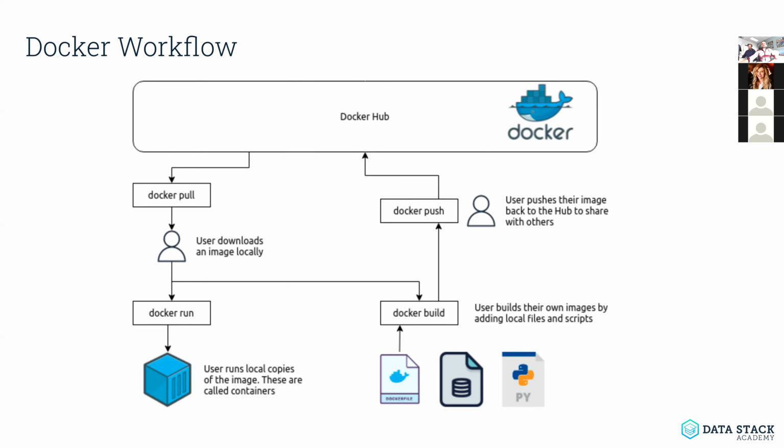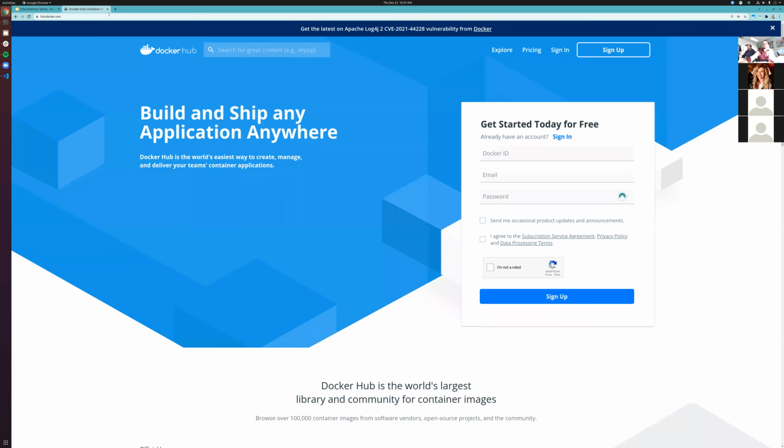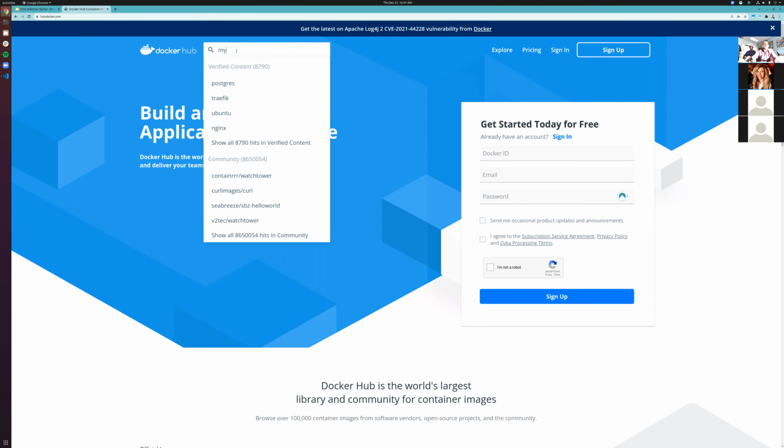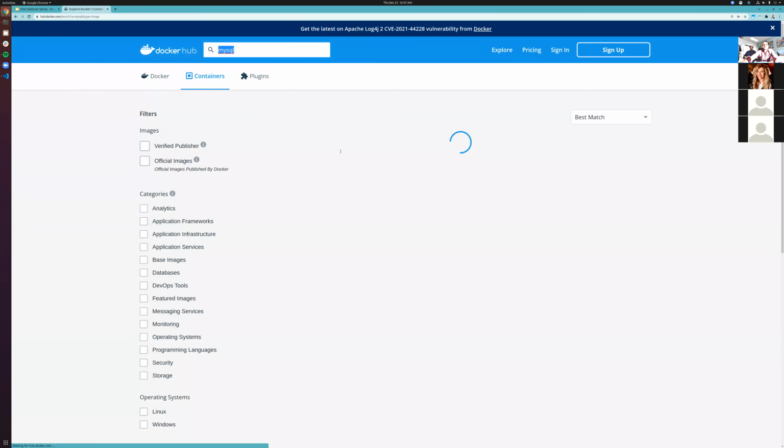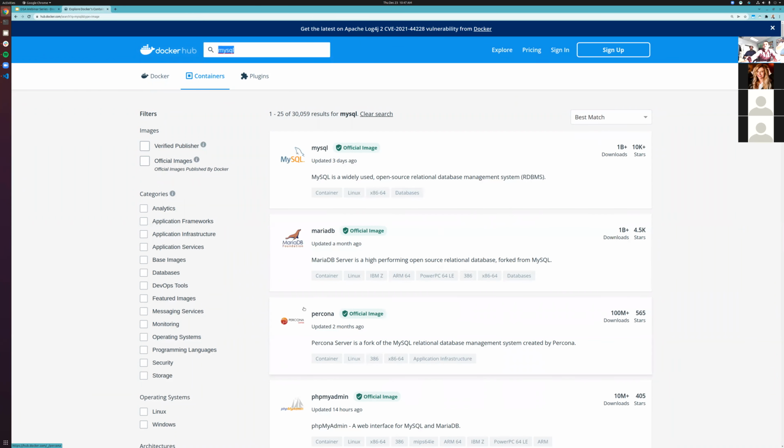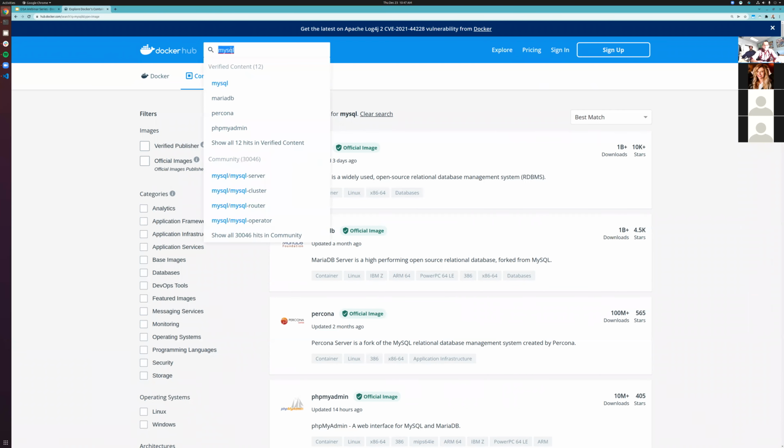All right, so let me start by showing you Docker Hub here. So this is Docker Hub. This is the central repository Docker hosts for all the Docker images that are out there. And pretty much any software that you want to have run on your machine, first thing, go here and see if there's one of those. You don't need to install anymore. Like if you want a MySQL engine, we type MySQL, and there's plenty of MySQL Docker images that we can get.